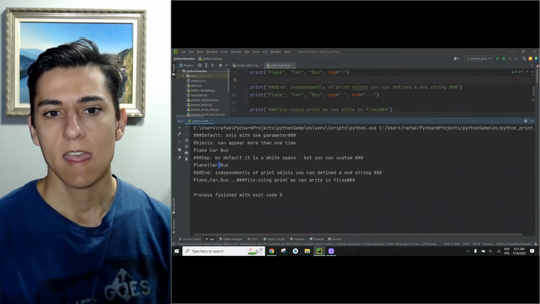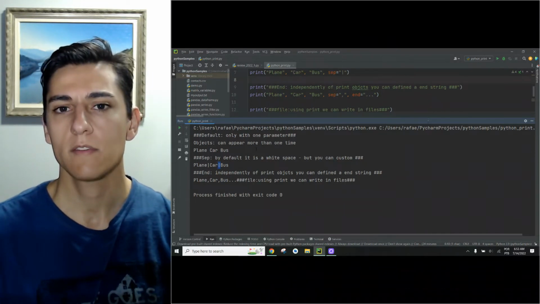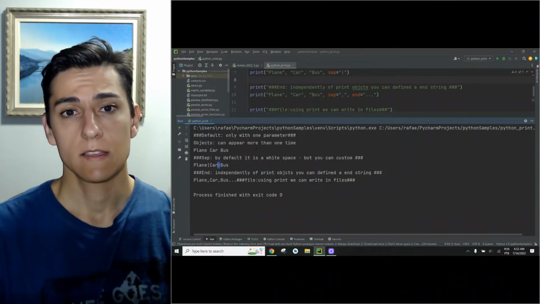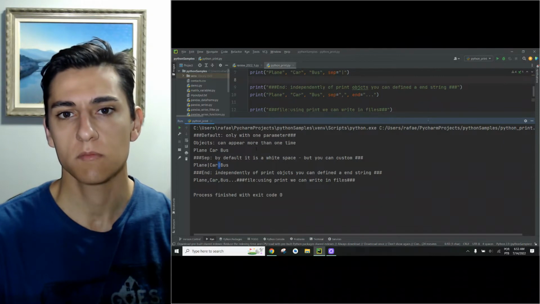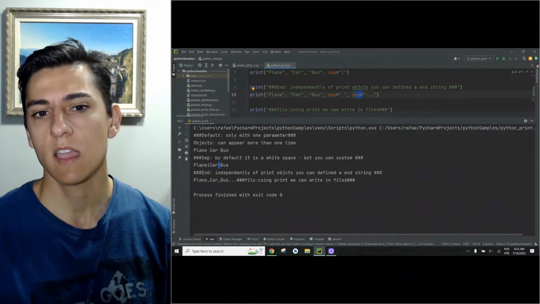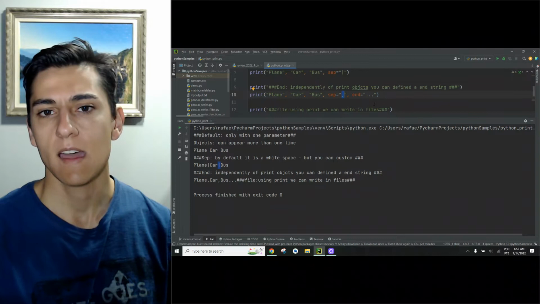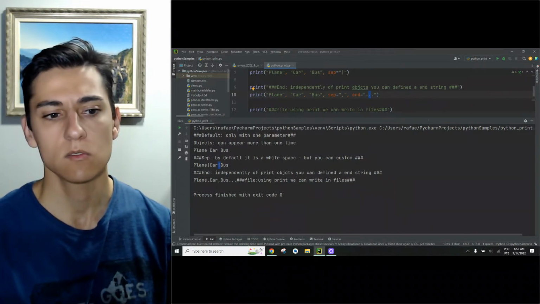Okay? And let's suppose you have no control over the object, but you always want to have the same end string, the same end object. Sometimes, of course, you could concatenate this output, but you have to program this logic. But it's already ready to be utilized, this end parameter. Here I'm saying, okay, separate the values using a comma this time, no longer a pipe. And when you print the last object, I always add these three dots at the end. So take a look at what we had.